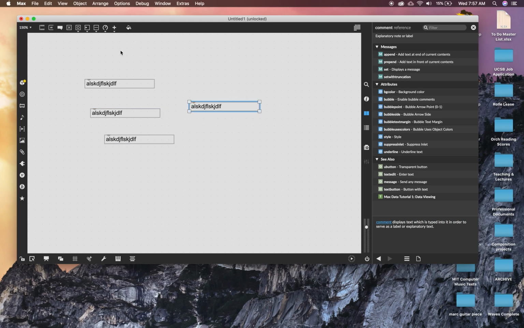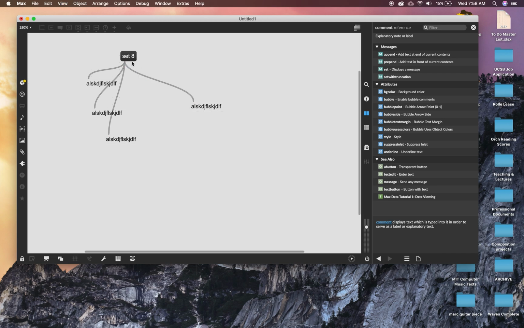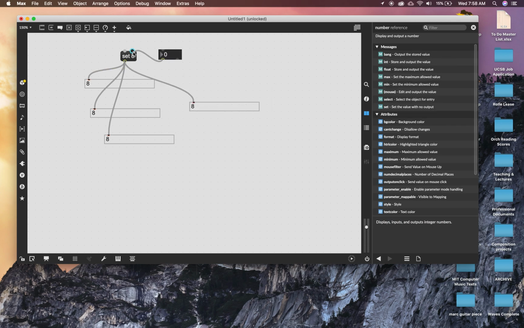The next sort of tool we have is the message, which you can use directly by pressing M. If you use set and then some value, you can set things, both objects and comment boxes and other messages. Let's see by clicking it. And messages themselves can be set using the right inlet. So if we make a number and we connect to the right inlet, whoops, we're going to see we can change that directly as I drag up and down the number box.